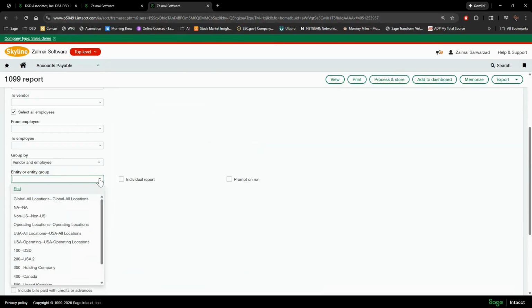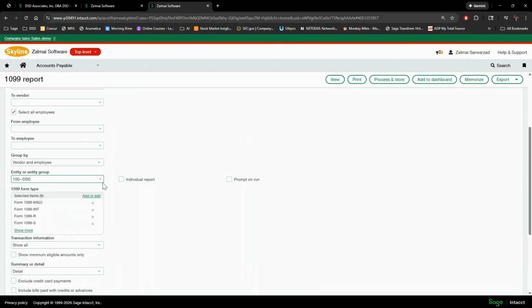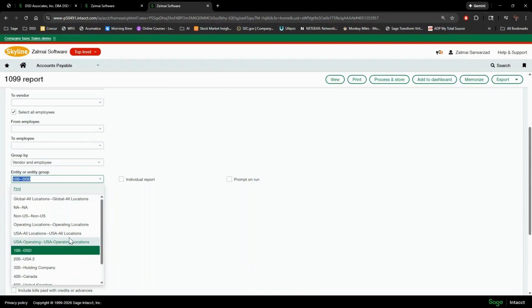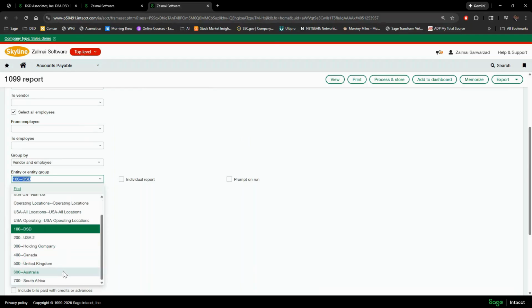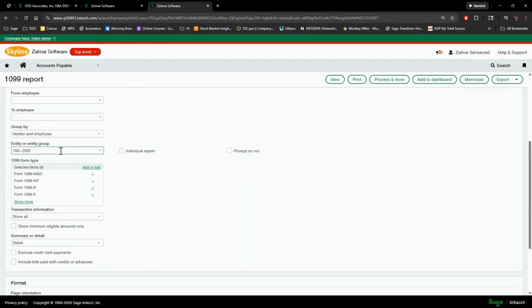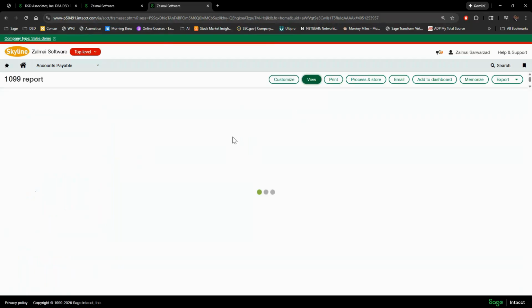And the reason we do that is maybe mistakenly one that should be a 1099 isn't selected as one. So when we run this report, we can go ahead and see that. And then I go ahead and choose this as a detailed so that I have a little bit more information. And then lastly, we want to go ahead and choose our location, which is our entity.